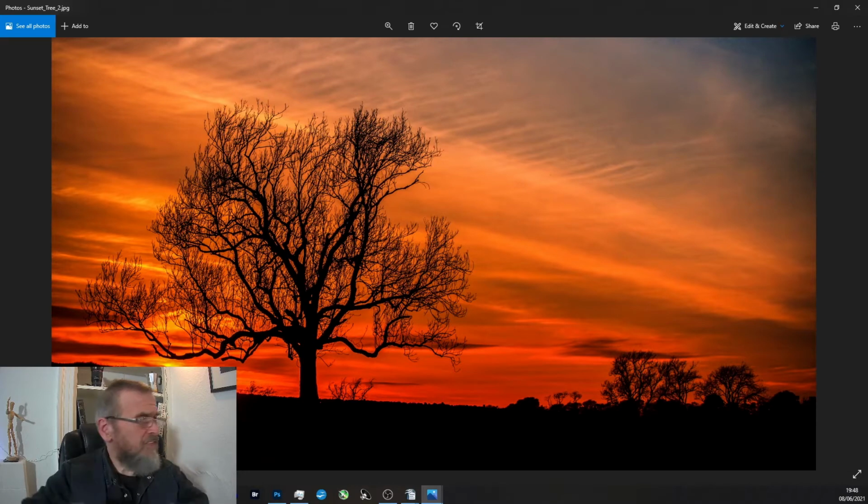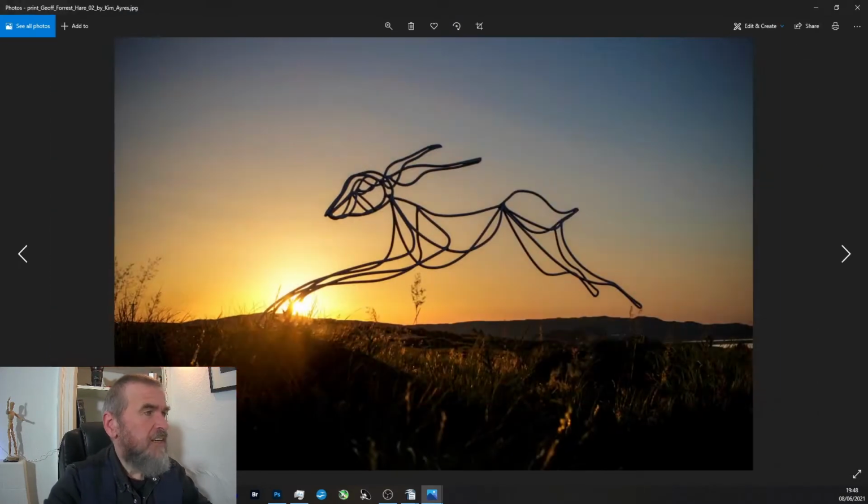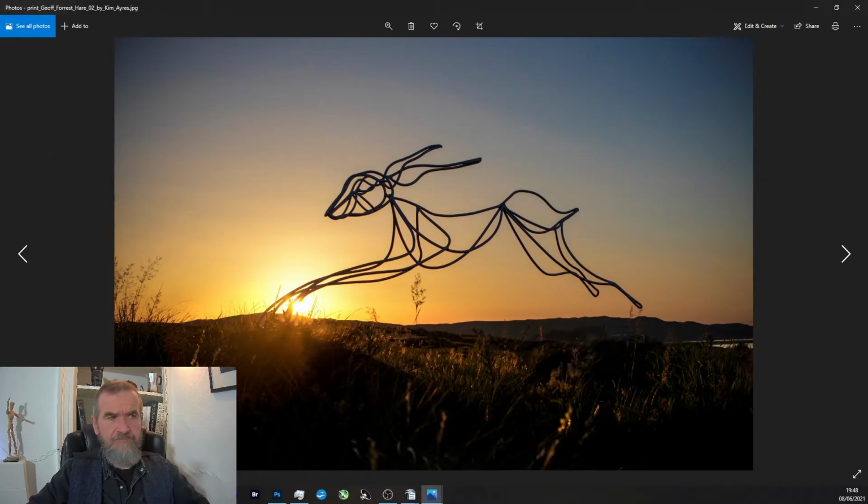Then one other thing to show you here as well. Some of you may remember, a few months back, I think I talked about the shoot I did with Jeff Forrest, who created these steel sculptures of hares, rabbit type hares rather than head type hares. And I deliberately shot them against the sunset in order to create a silhouette effect.